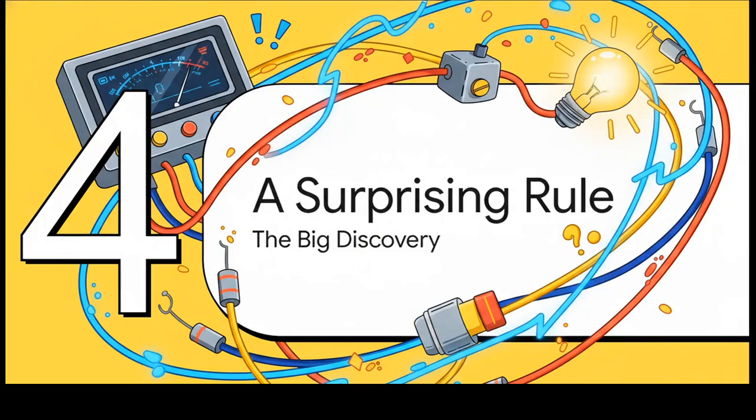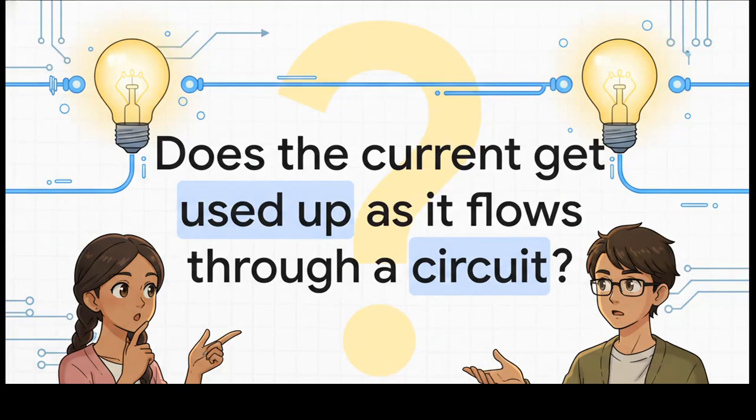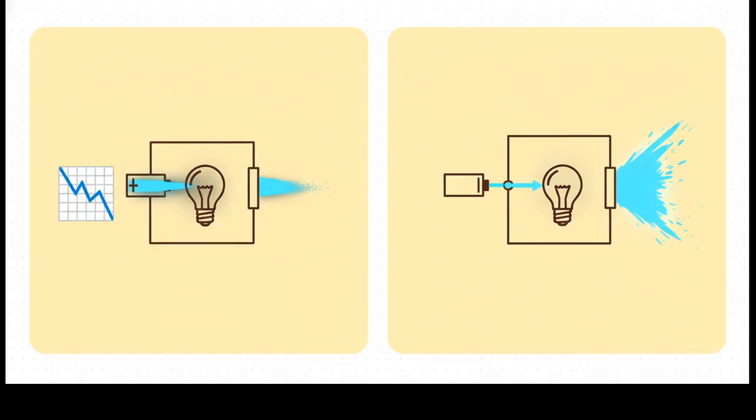Okay, this is where it gets really interesting. Because once we start using our ammeter to take measurements, we uncover a fundamental rule about electricity that honestly surprises a lot of people. So let me ask you this. When electricity flows through a light bulb and makes it glow, it kind of feels like the bulb must be using up some of that current. It seems logical that the flow would get weaker after it passes through the bulb, doesn't it? So we've got a couple of ideas here. Idea A, the most common guess, is that the current gets weaker as it goes. Idea B, that it gets stronger, seems pretty unlikely.